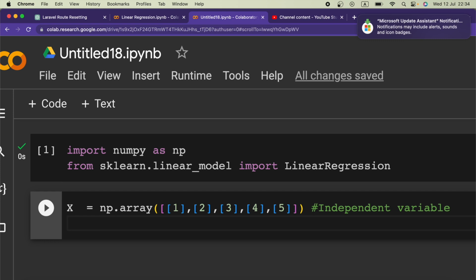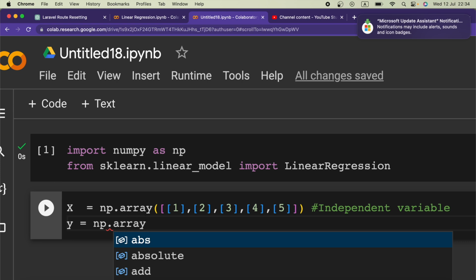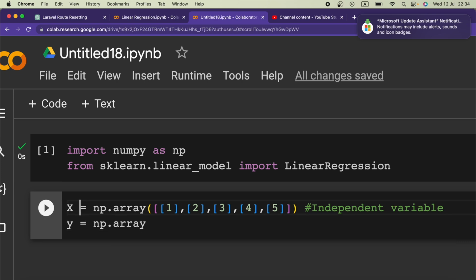As the second step, I'm going to create the y. y will be the dependent variable. We can use np.array with parentheses, and inside the parentheses just pass in the values 2, 4, 6, 8, 10.